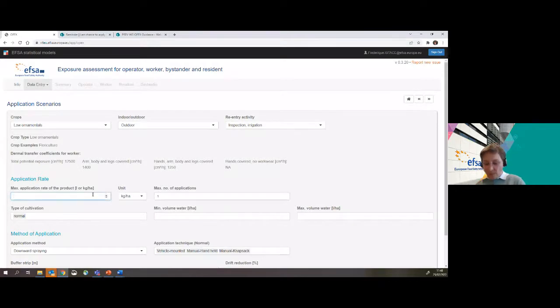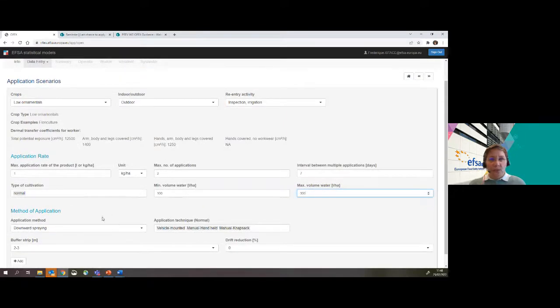Okay, then maximum application rate of the product, I choose 1 kilo of product. Number of applications: if there is only one application, the re-entry interval does not appear, while if I choose 2 applications, then I have a re-entry interval. Type of cultivation, it's normal, minimum volume of water. I choose these ones.